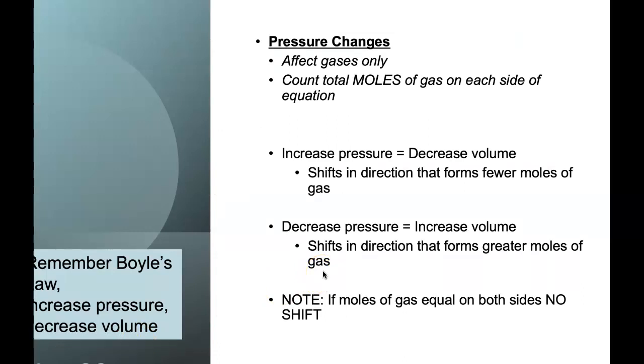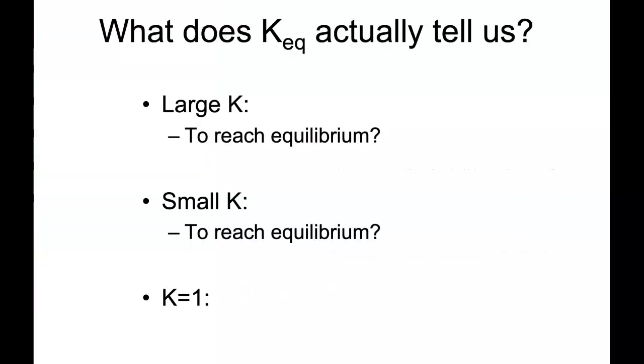What you would have to do is look at your reactants, count up how many moles of gas are present, look at your products, count up how many moles of gas are present, and go from there. Again, these equilibrium expressions tell us: is the reaction at equilibrium making products at the same rate it's making reactants? Are we making products? That would be a large K value. If we're not making products and we're just making reactants, then it's a small K value. Something like 0.005 is small.